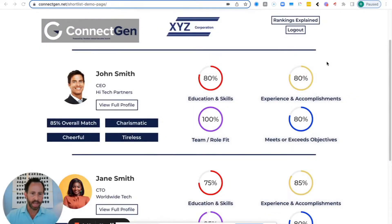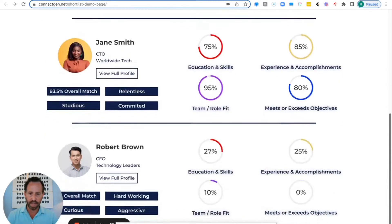What I see is most recruiters submit candidates the same way they've been doing for 5, 10, 15, 20 years. They type up a basic email with some bullet points, attach the resume, and tell the hiring manager to review the resume below. What I did in my business — and what you can do, you can copy this template and install it into your system — is a phenomenal process for submitting a short list of candidates.